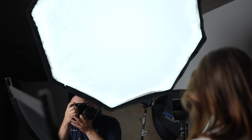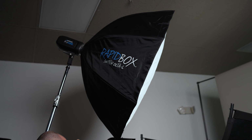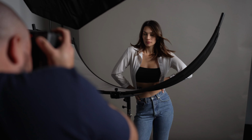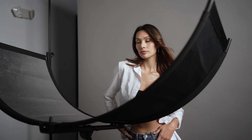I ended up using the iLighter 2 once again to bounce some of that light and fill in the shadows a bit, and also to add some nice highlights to her hair. If you're shooting in a space that's a little bit smaller, you could definitely get away with using a medium-sized Octa to get something that looks similar. Here's what we ended up with using this setup.